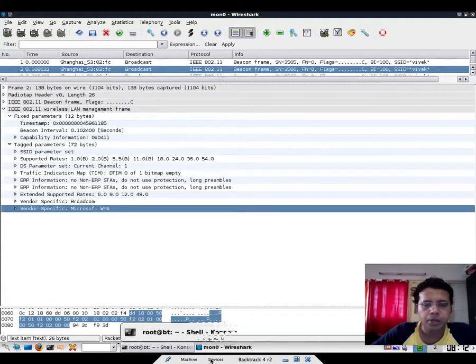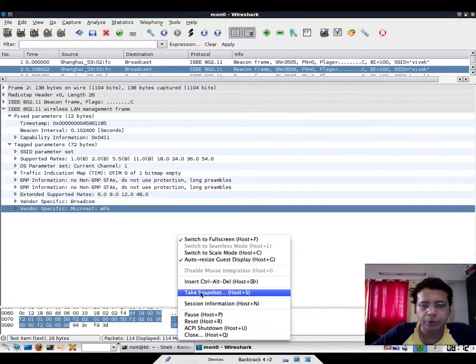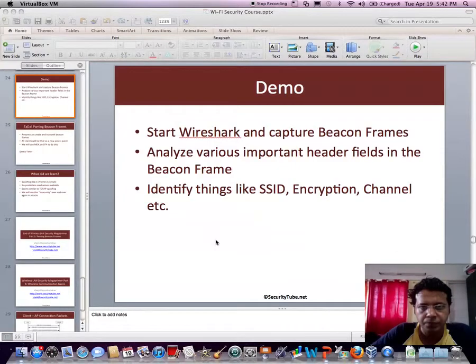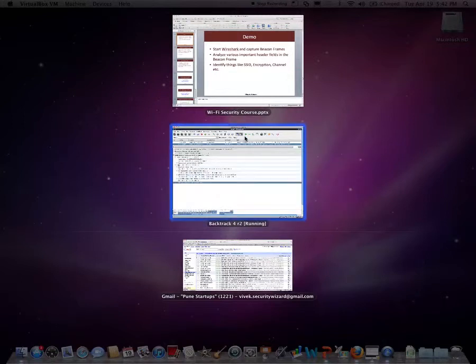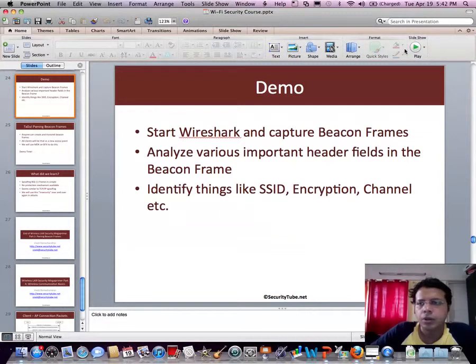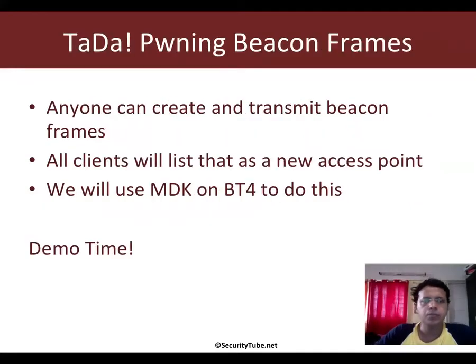Let's go back to the slide and understand a little bit more about this. Oops. Here we are. So here comes the next part, which is, tada, spoofing beacon frames. Now, as we just mentioned, anyone can create and transmit arbitrary beacon frames if the card supports it, which means you have the firmware as well as the software driver support.